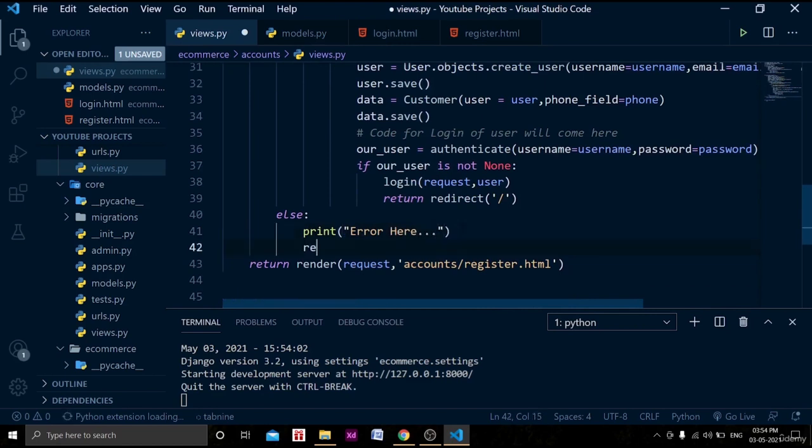And we will redirect that user to the register page, right? To the register page.